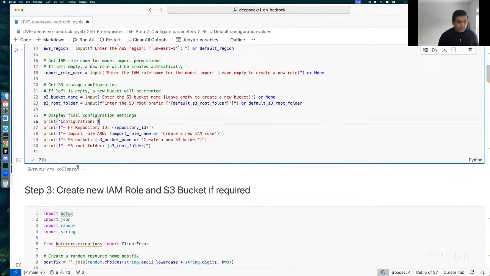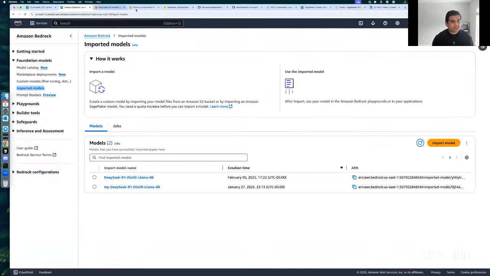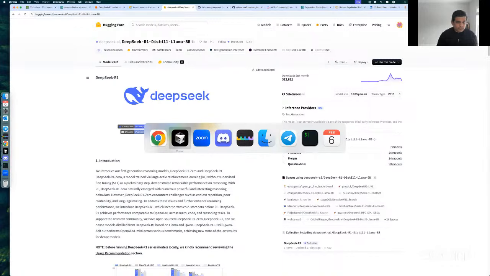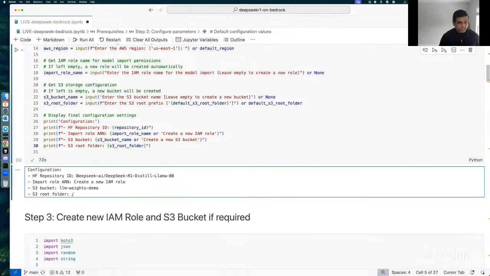So once you execute this, I've already executed this, that's why I'm not executing. But once you execute this, it will ask you for the repository ID of the model, which in this case is a Hugging Face repository. And if I have to show you, we can go to the UI and come to the Hugging Face website. And this is the model that we are going to use: DeepSeek R1 Distill Llama 8 billion model. So all you have to do is copy this and keep it in your clipboard and come here and paste it. So once you hit this cell, it will ask you for this ID. You just have to mention the same model ID.